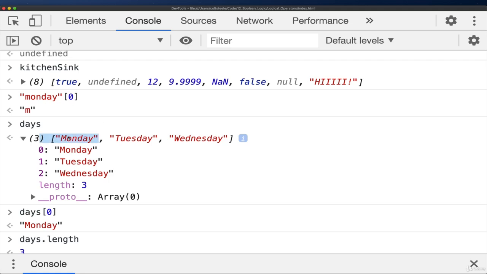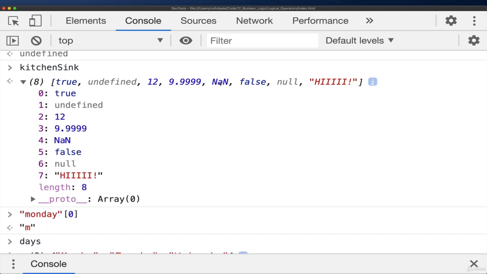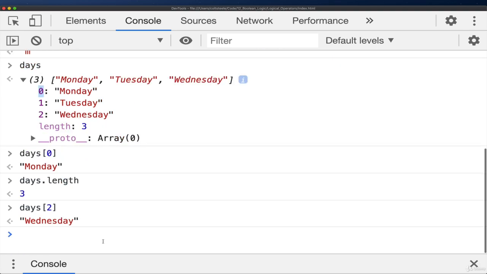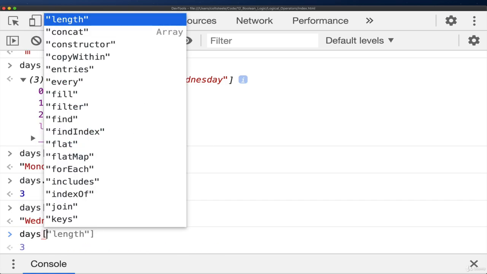And that could be a string itself, that could be another array, it could be a Boolean, it could be false, it could be not a number. Whatever it is, we're using that number to access it. And so this is where the order comes in. Every element has this associated number, this index. So we can use them to access a value out, so to read something out like days of 2 equals Wednesday.